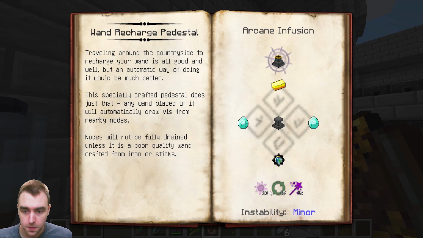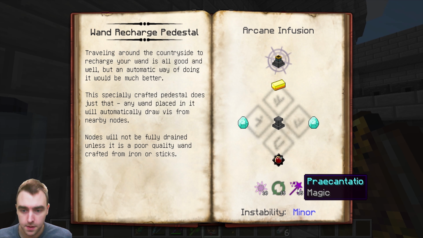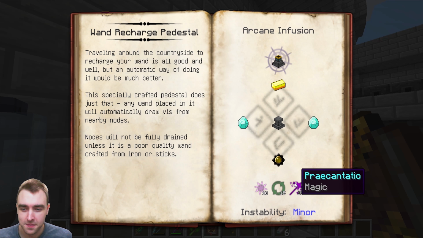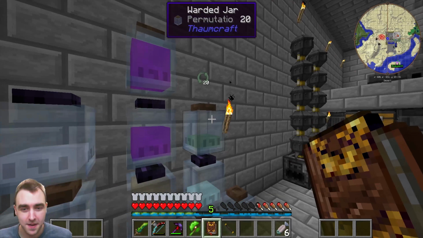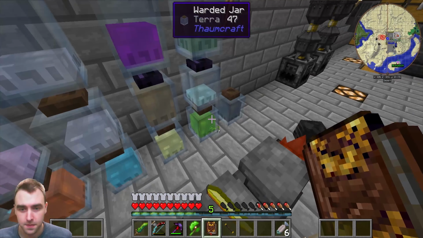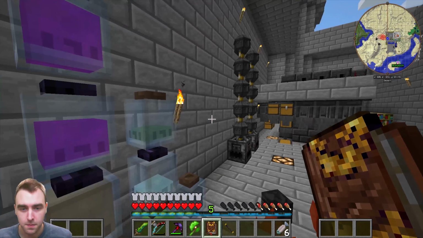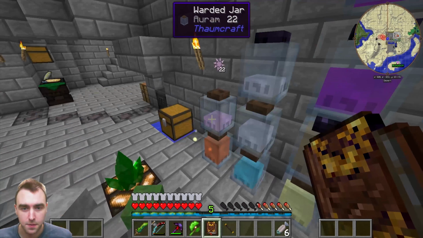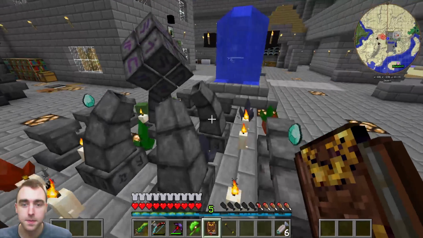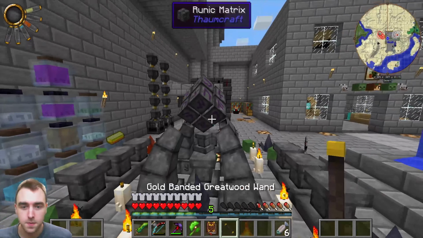Okay, so aura, permutatio, and magic. I switch back and forth because I don't want to pronounce Auram or Aram. I'm not even going to try that one. But I think I have everything. Where's the other one? What was the other one? The pink one. This one. And everything is set up. So we should be good.